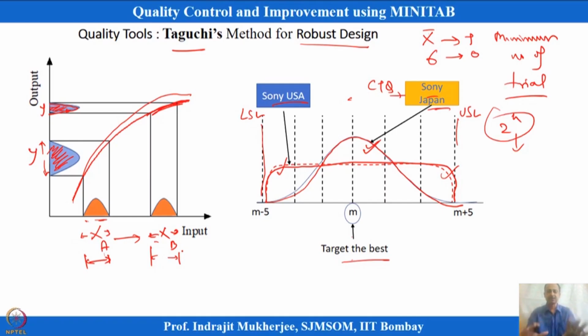So, first, reduction of variability is important, then bringing the mean to the target value is also important, and that is done by one single experimentation. Based on that only, we will identify which factor influences the variability and which factor influences the mean, and based on that we will make the settings so that I produce characteristics which are very close to the target value and also with minimum variability.